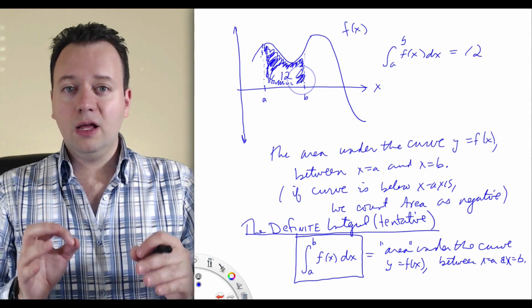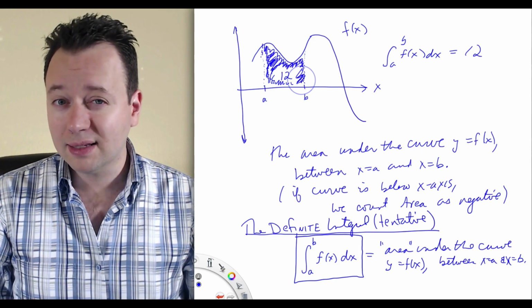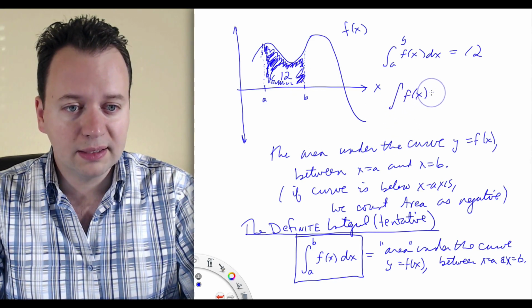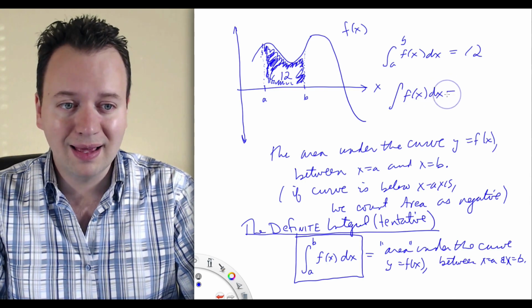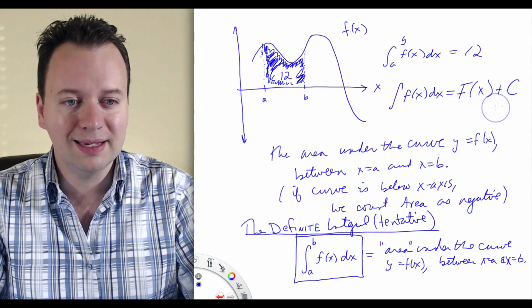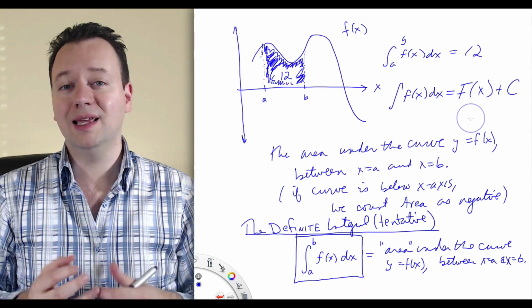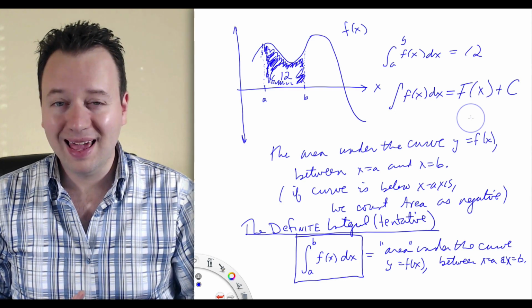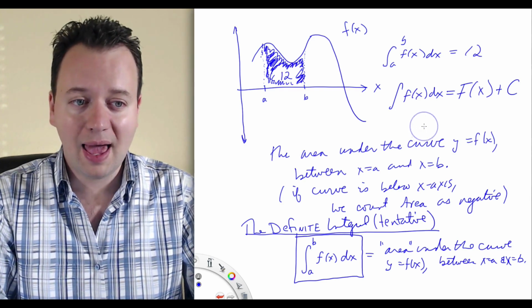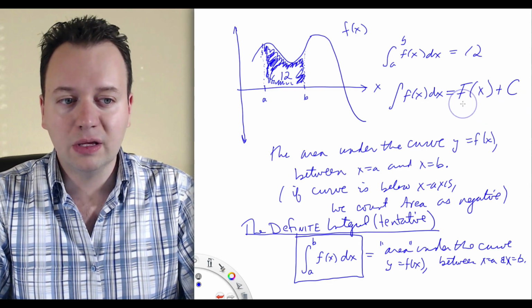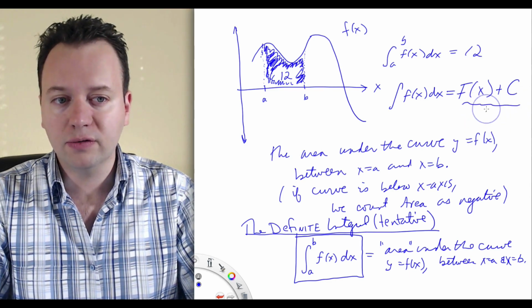Notice that the definite integral is not a function of x. Now the indefinite integral, if we say the integral of f of x dx, has a completely different meaning. That's the family of antiderivatives. So we would say capital F of x plus c. If capital F of x is an antiderivative for lowercase f of x, then the indefinite integral is just the antiderivative, or one antiderivative, plus c. So this gives you the whole family of antiderivatives.